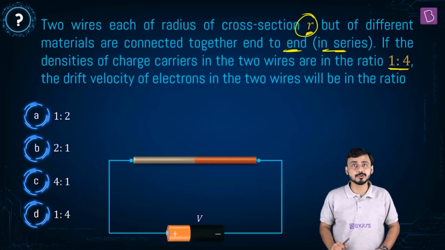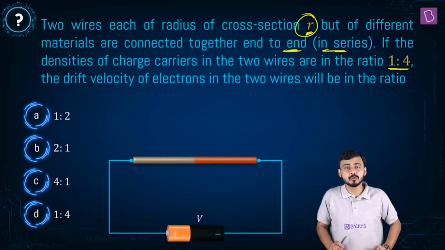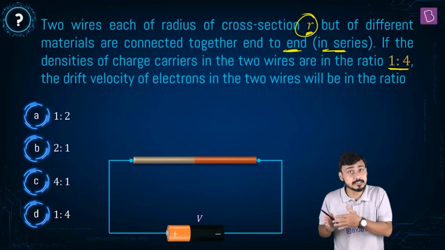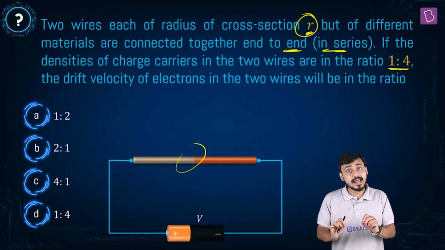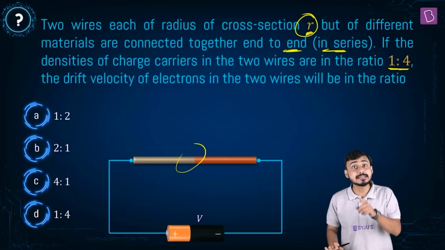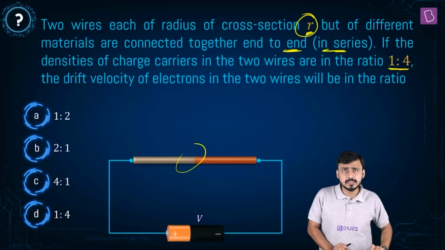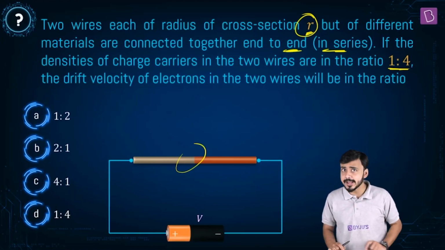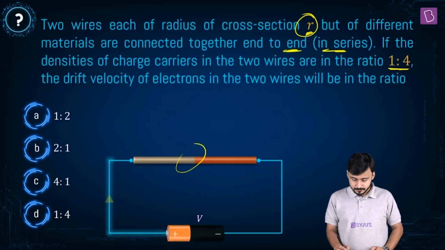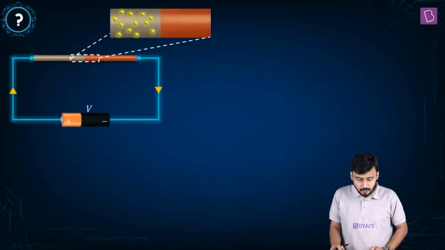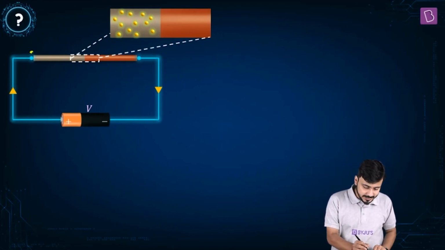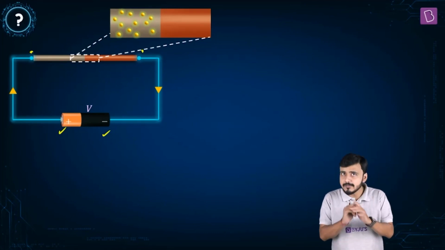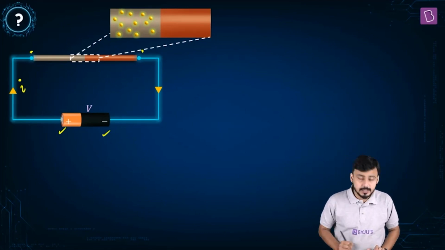There are 4 options given to you. So basically you have to figure out what is the ratio of the drift velocities in the two wires which are being connected in series through a battery, and they are having equal radius of cross section. That means equal cross sectional area, correct? Radius of cross section equal means the cross sectional area equal. Okay, now let's talk about this. So basically when you connect the wire in series and you connect the two ends to the battery, positive and negative terminal, a current flows into the circuit. Let's say the current that flows is I.